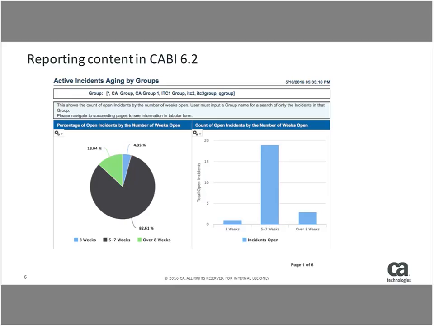This is one example of the out-of-the-box report, which is built in Studio. For the most part, it can be accessed much like how CABI 4.1 reports were accessed in Web Intelligence. You can go to the report library, pick a report, provide the input values or the filter values in the beginning, and it takes you to the report details where you view charts and the tabular views, and it provides you pagination and stuff like that.